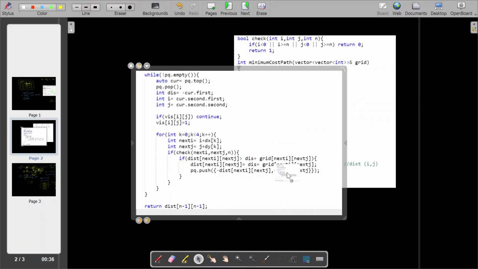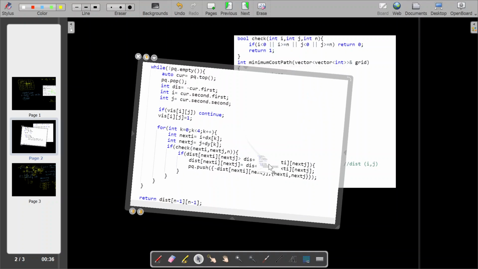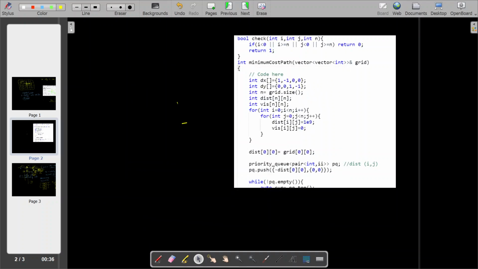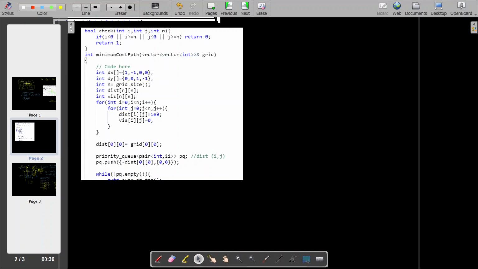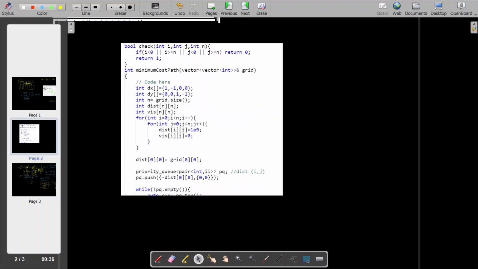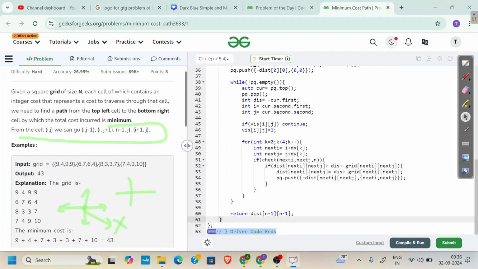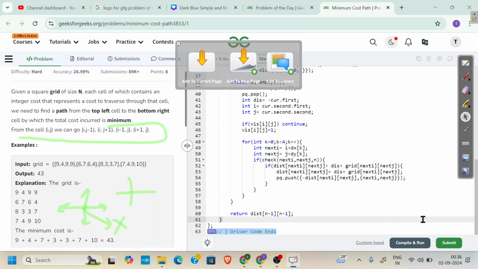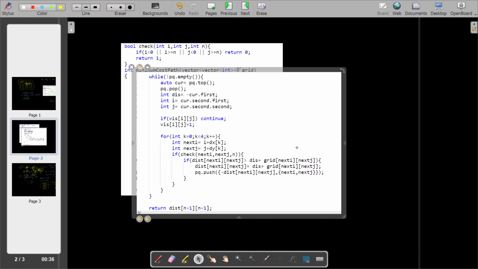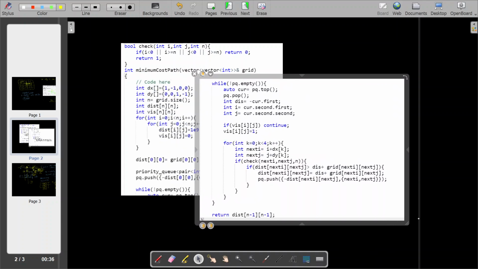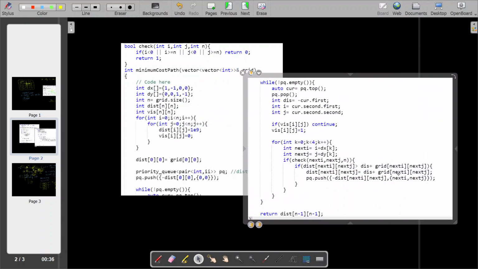Okay, this is fine. What's happening here? I will add the whole code in the comment section, so don't worry about that. Okay, no, it's fine.